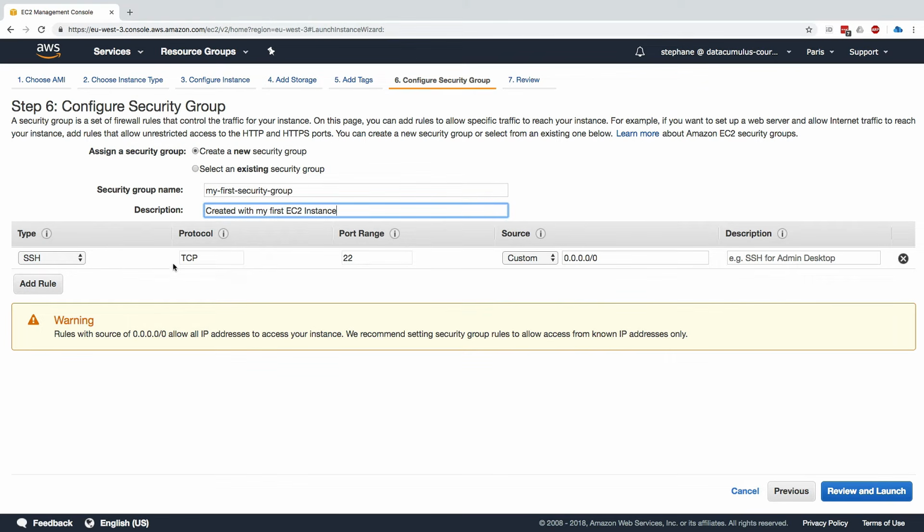And the description I'll say created with my first EC2 instance. And I will allow SSH on port 22. And the source currently, I'll just leave it as 0.0.0.0/0. It's quite bad practice. You could set it as my IP if you just wanted to use that port. But to make things super simple right now and not overload you, we will set it as custom 0.0.0.0/0, which means any IP. Now, description is something new, but you can say SSH to the instance. And if you don't know what SSH is, just wait until the next lecture.